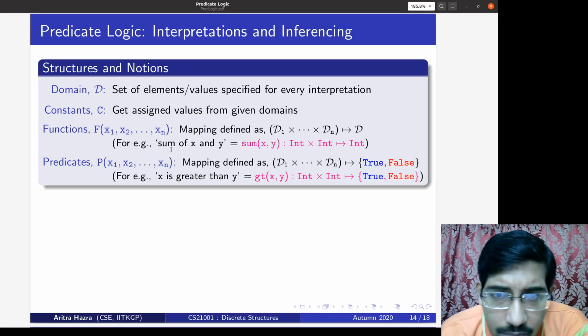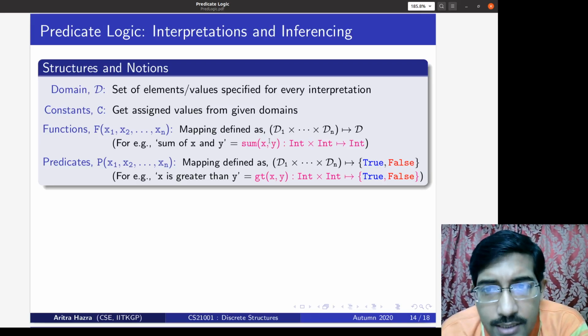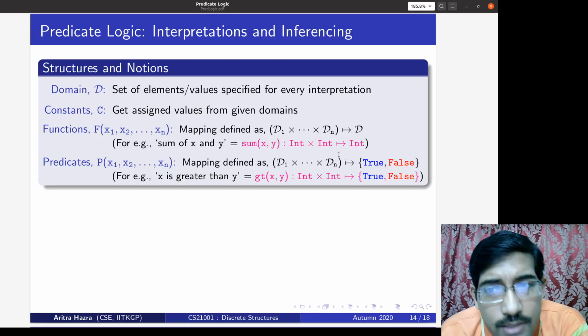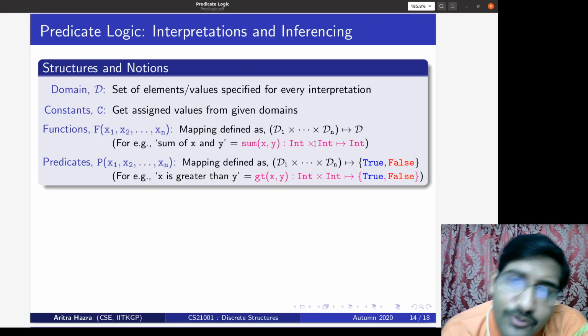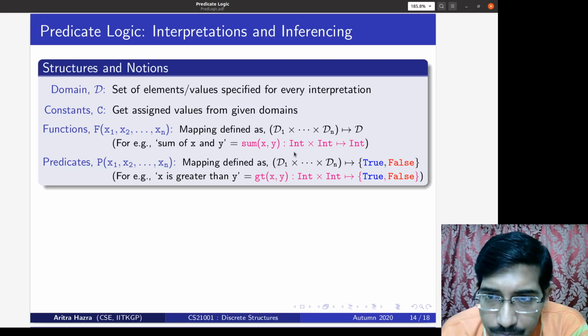So all possible combinations of values of this domain. For example, if we say that we will define a functional symbol called sum(x, y), denoting the sum of x and y, x plus y. So this is a function which, let's say if x and y have the domain of integer values, will produce as an outcome an integer value. So it will map from one integer that is characterized by x and every other integer that is characterized by y and produce a new integer which will be the sum. So this means that every possible valuation of x can be added with every possible valuation of y to form a particular domain.